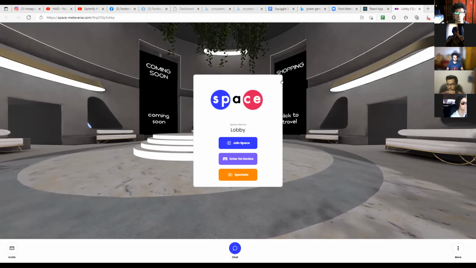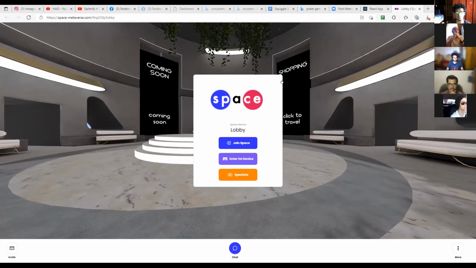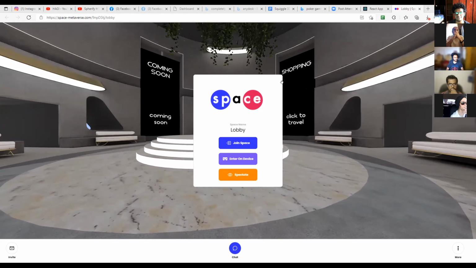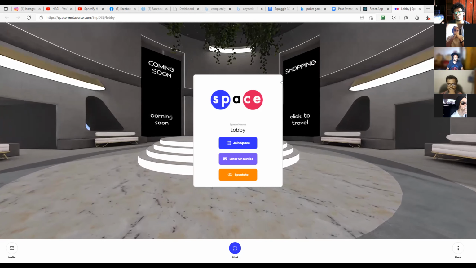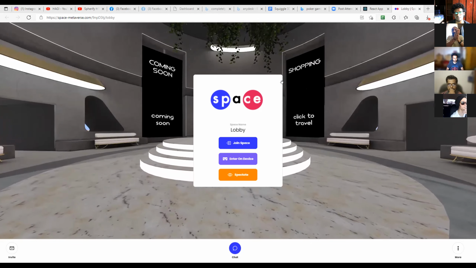I don't know, guys. This is the most depressing lobby I've ever been in my life. It looks like a funeral home, honestly. I don't like it. Do you guys like this? Do you like the lobby? It looks dark and gloomy, and that's the problem. It's the lighting. The lighting's the problem or something, right?